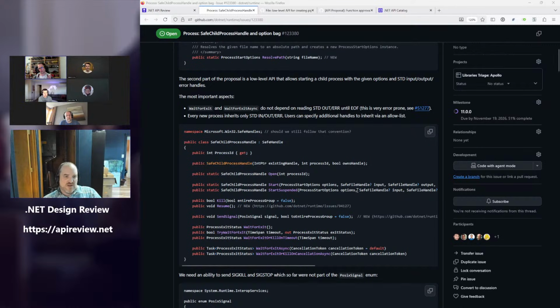And I decided to mimic it because I need it in a few places. Where, for example, I had an operation with a timeout. That I have reached the timeout. I was like, okay, so now I need to kill the process. Oh, it has exited. So maybe I shouldn't throw a timeout exception because it has actually exited.